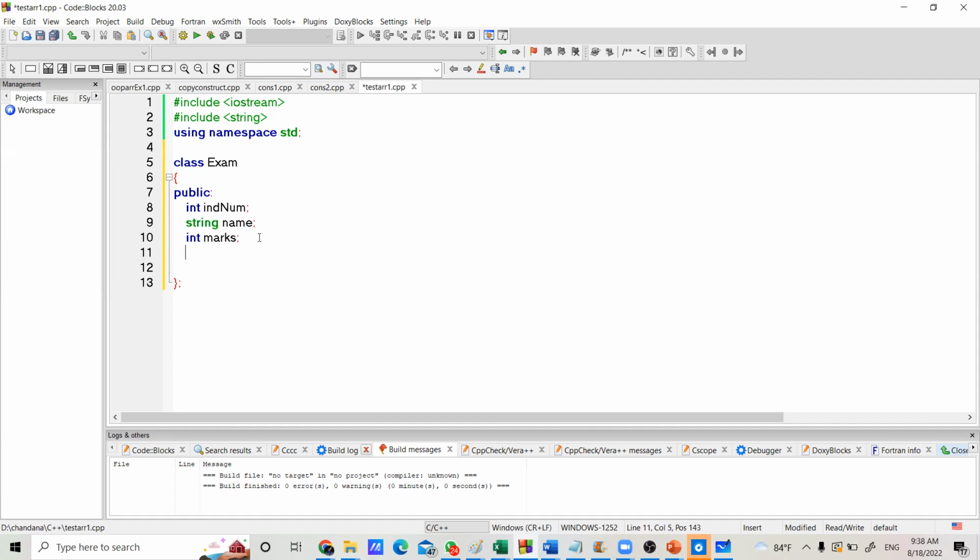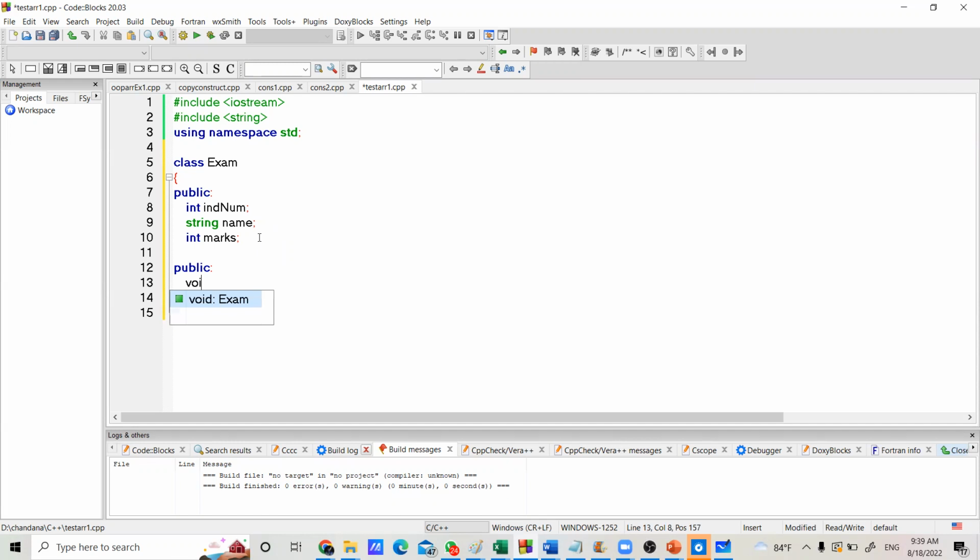Right. Then you need methods. You need to define the method. Method also should be public. Then the first method is to get the value from somewhere else, from the main method. Therefore it needs a method.